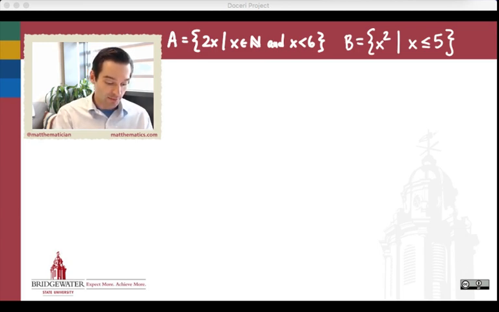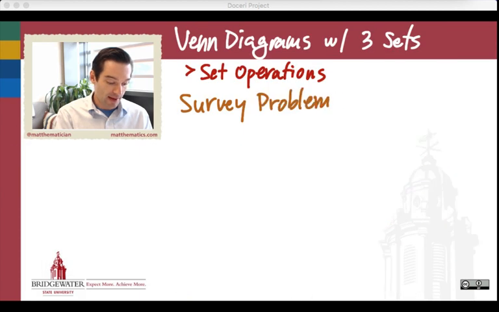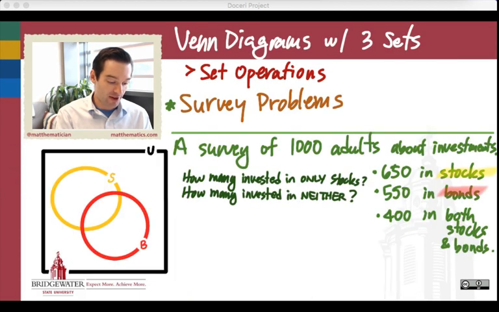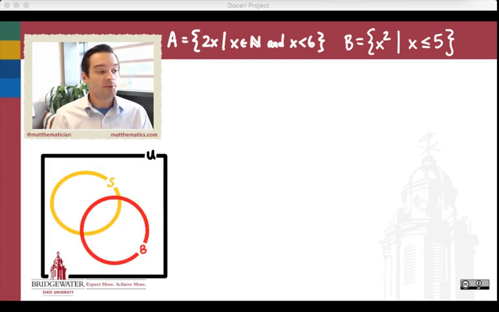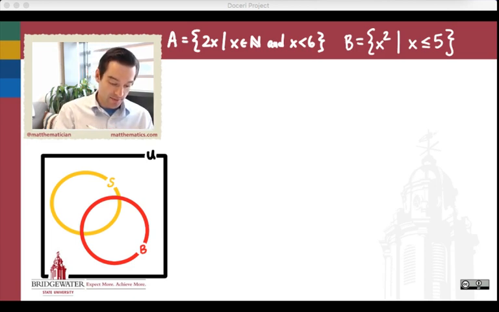So let me actually start out. I'm going to go back to our previous slide and just grab the template for a two-set Venn diagram, just to grab a copy of it. There we go. Scoot it over here. All right. So I'm just going to set up my little template for my Venn diagram, and I'm going to use A and B this time to represent my two sets, because that's what we were given notation for. So set A, set B.